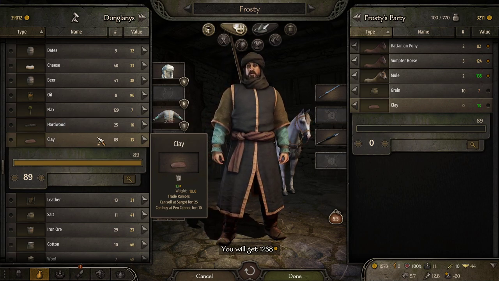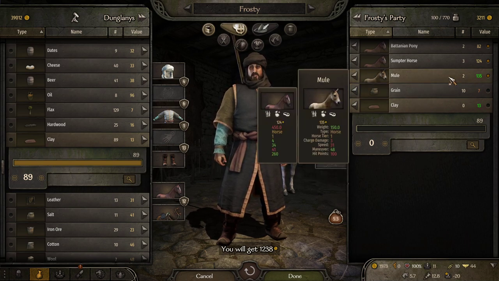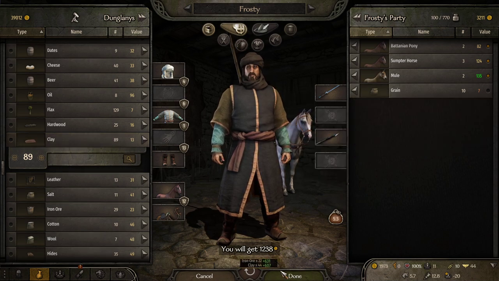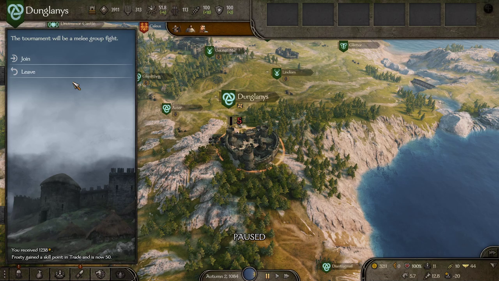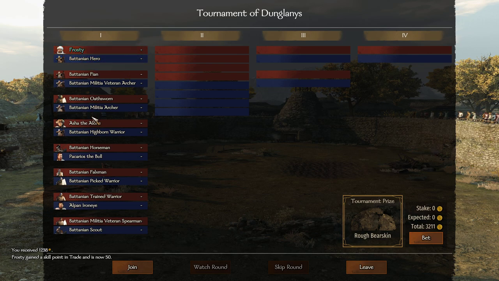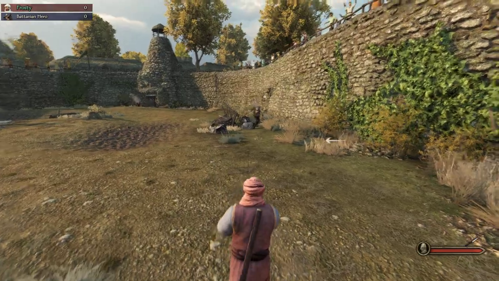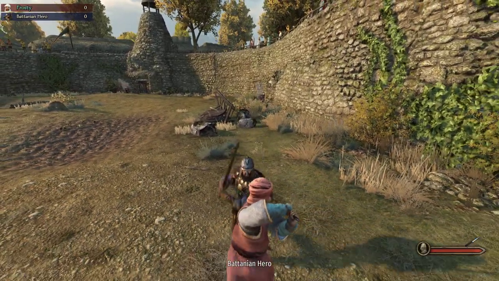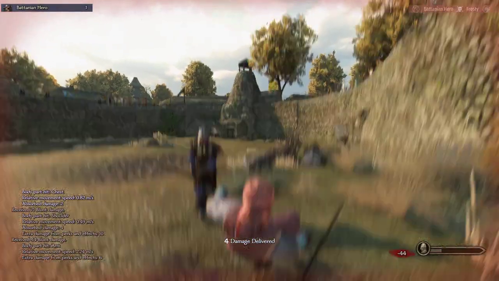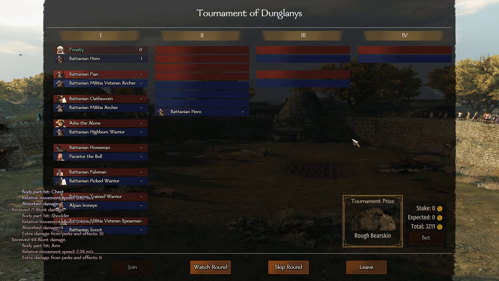For 25, can make a profit on them now, but we're obviously going to keep them. Right, let's join the tournament. Let's have a look at the rough bearskin. Oh well, can't win them all.